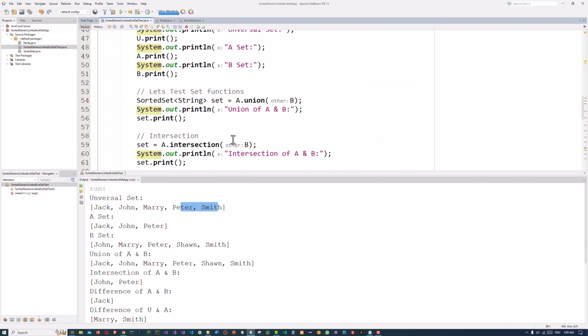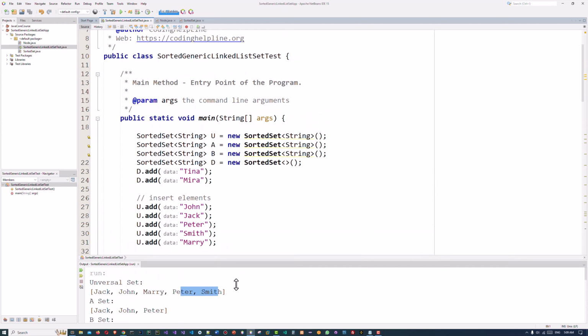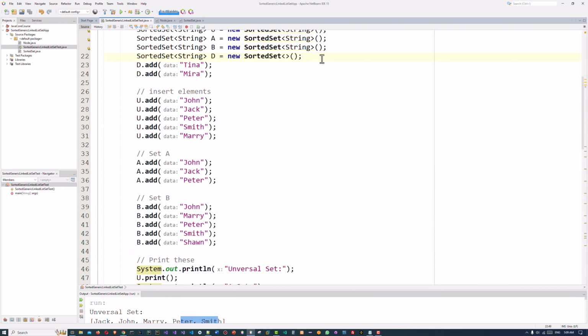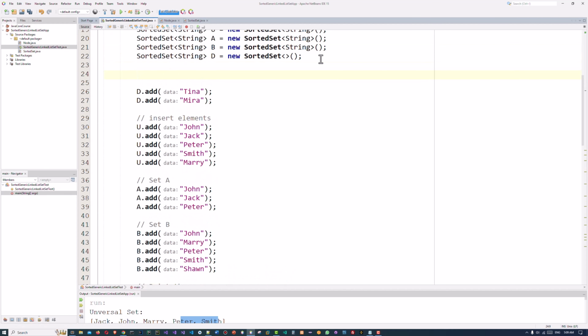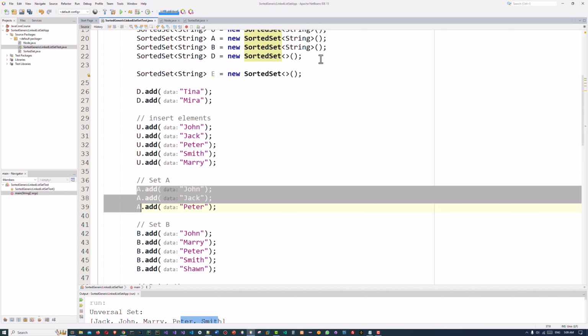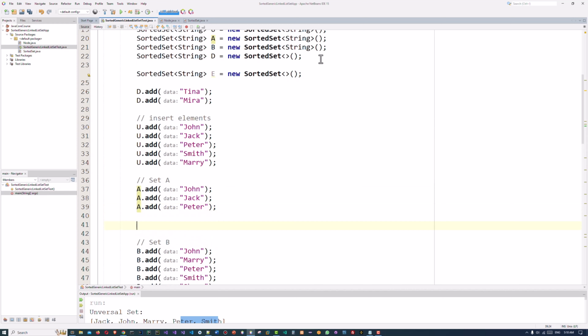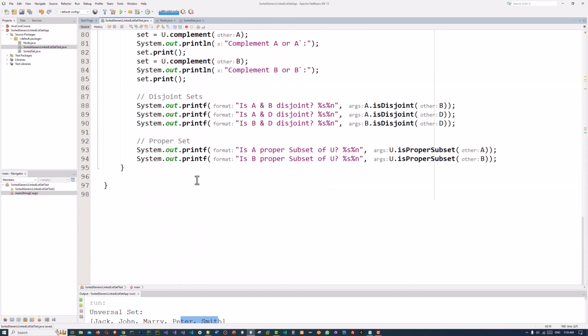Okay, now let's check a subset that is not proper. For example, we add a new set, sorted set string, let's say E, new sorted set, and we add all the elements of A in it. Okay, E, E, and E. Now A and E both have the same elements.